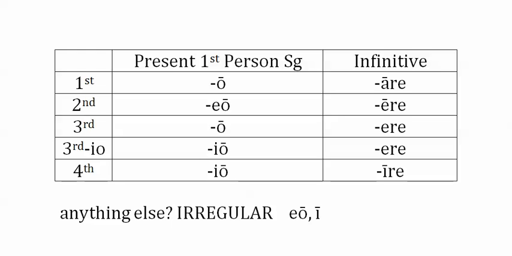Another tricky irregular verb, where it's hard to identify the conjugation, is eo, ire. Often people see the EO and think, oh, it's second conjugation. And then they see the long IRE and go, oh, it's fourth conjugation. In fact, it's neither. It's irregular. It doesn't follow the verb steps for forming present tense of second conjugation or fourth. It doesn't follow those rules too closely, and it's irregular. You just have to memorize the weird forms. So watch out for those in particular. They can be hard to recognize. And that's how you identify the conjugation of a verb, by looking at its dictionary definition.